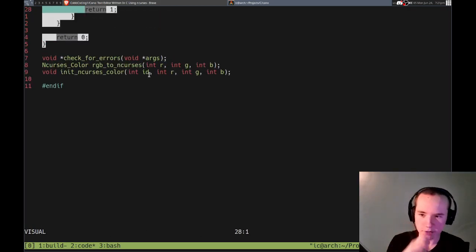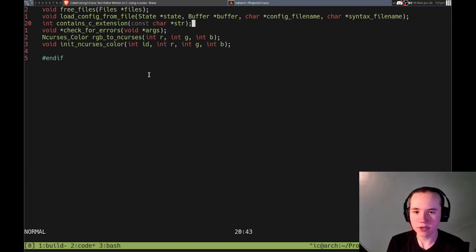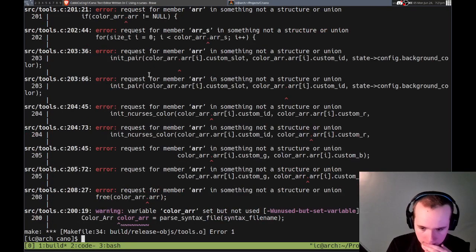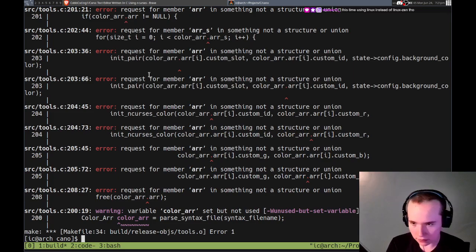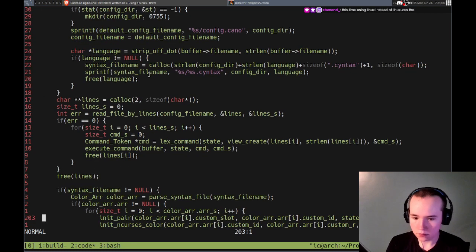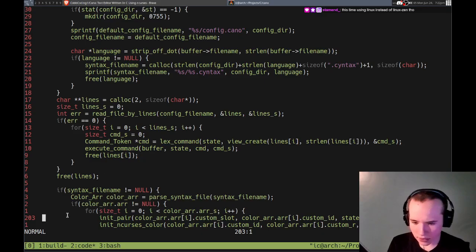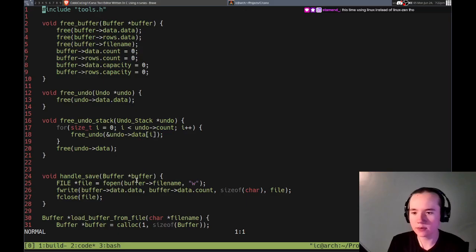These ones are not really the error stuff, but I'll keep them regardless. Okay. Color array. I don't get that. Color array, so it doesn't write. Oh, because we need color.h.